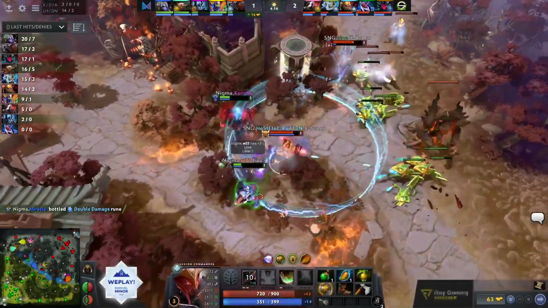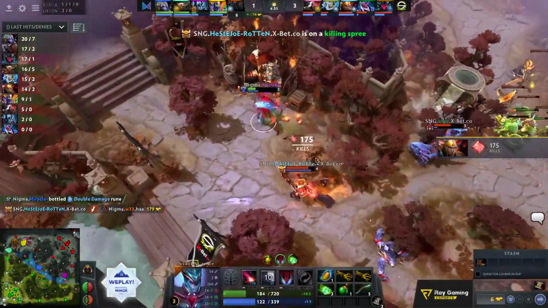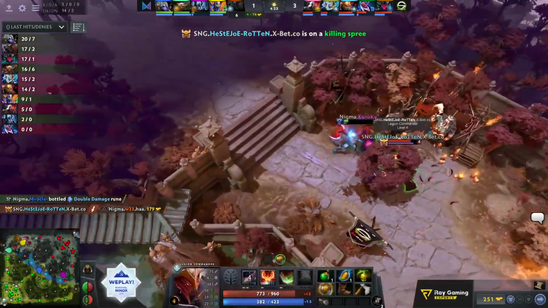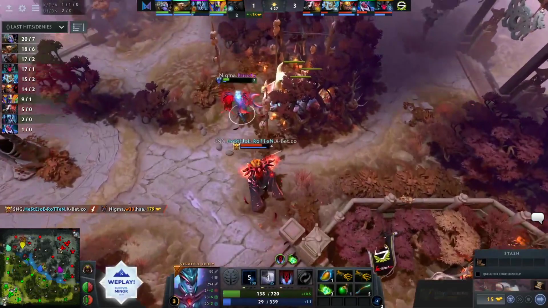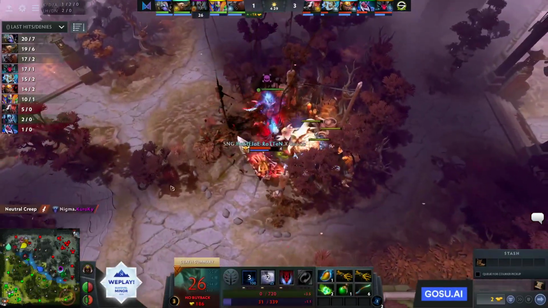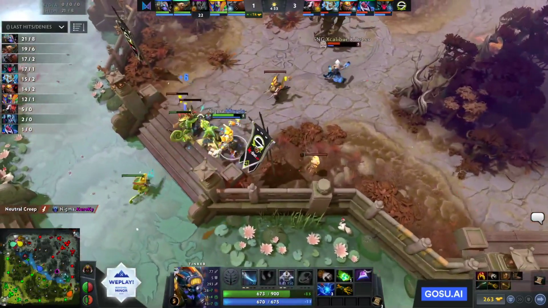Weeha's going to get initiated on inside the Kinetic Field. Hesta Joe looks like he'll get that kill, and Kuroki looks to be next, underestimating the enemy team in this lane. They're just diving into the tower against Disruptor Legion Commander, and fortunately for Kuro, he gets killed by the neutral creep.